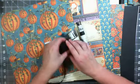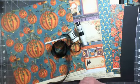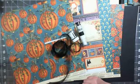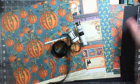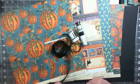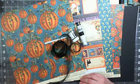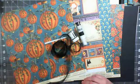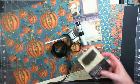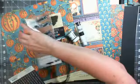some ribbon. This is not the actual ribbon. I have the ribbon, but my cat stole the ribbon that actually went with the kit. I used the first piece on the projects I made, and then the second part that was supposed to be used today, the cat stole it, and I think he hid it somewhere, so I had to use some of my own.